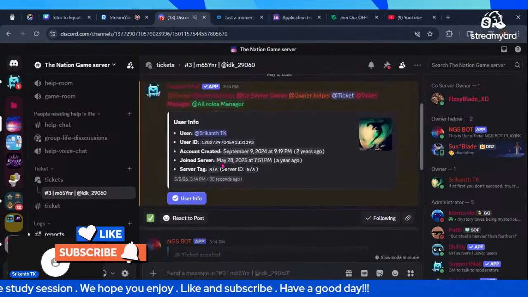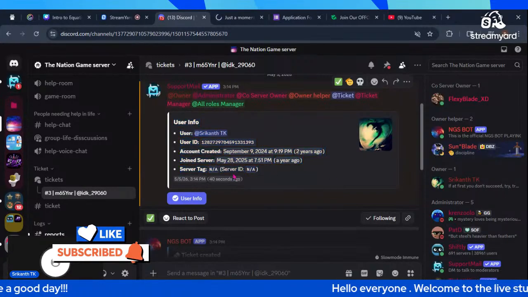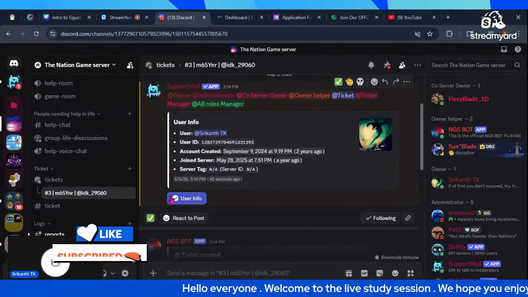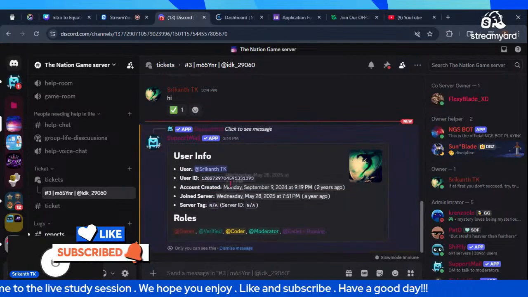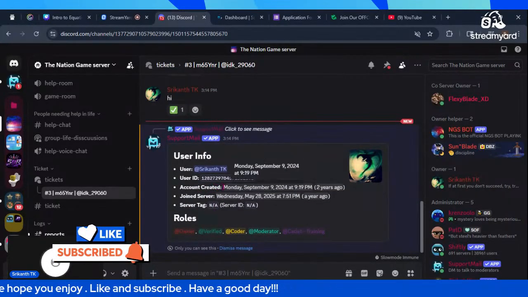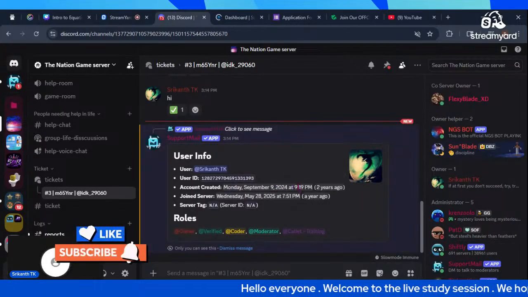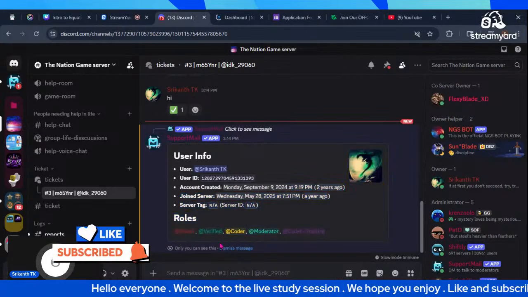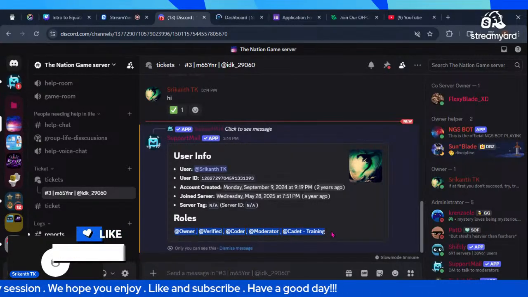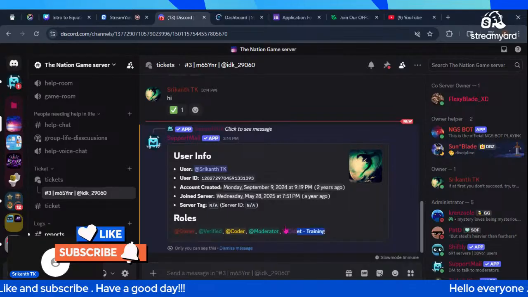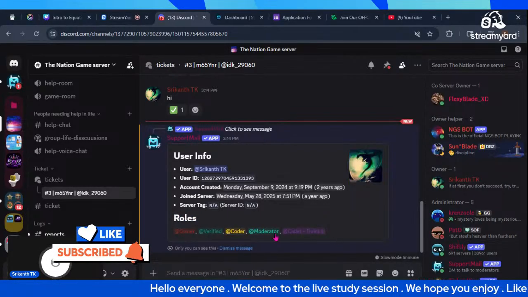It gives user information: ID, account creation, join server date, etc. User info, if I do it. I joined Discord around September 9, 2024 at 9:19. These are the only roles who can access it. Owner, me, because it's usually a giveaway ticket.